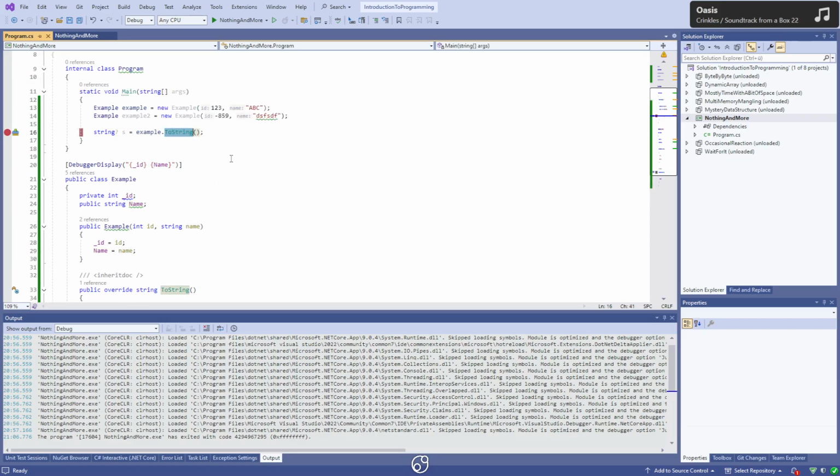Generally, you can always override toString. Like, if you write your own classes and structs and whatnot, overwriting toString is probably a good idea, because toString is used in a lot of cases as a default output. But for the debugger, the output is probably not required that way, because in the debugger you have a direct reference to the object already. You are in the debugger, you're looking at a specific variable, so you already have a lot of context data based on just your debugger.